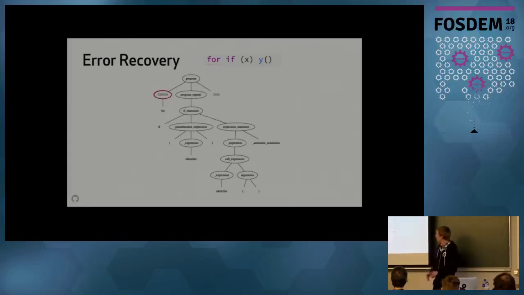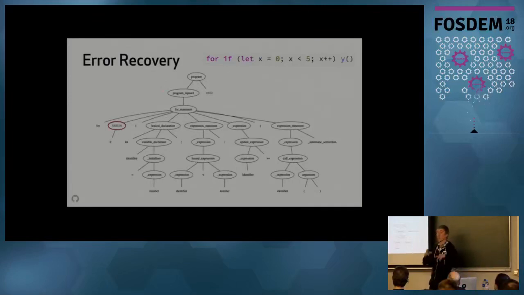And so in this example code, there's an if statement, and then you started typing a for loop before it. And so what TreeSitter would do is produce a syntax tree in which the if statement is still fully parsed, but there's just an extra error node that represents the fact that the word for should not be there. And then similarly, if you had a for loop, but you started typing an if statement in the middle of it accidentally, TreeSitter could still parse the for loop completely and provide you this error node in the tree that tells you that the word if shouldn't be there.